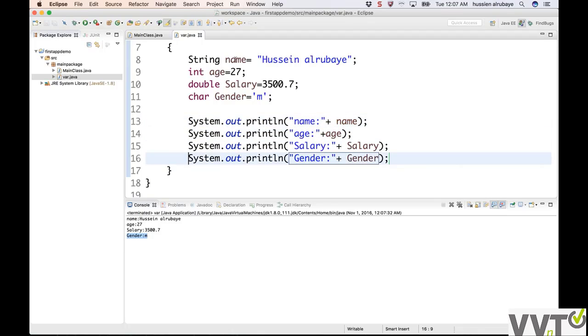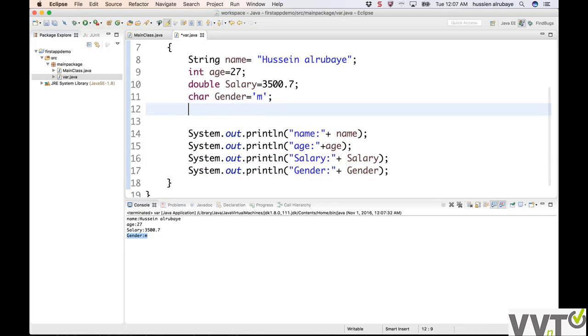Defining a variable is really easy in string or any other data type. You could use a float also with Java, that's okay. Float f, whatever. You know how you want to define a float. It should be, for example, 3.5f, because it is a float. So when you define any variable of type float, you have to add f at the end of the value. This is how the basic variables can be defined in Java, and this is what I want to share with you in this video. Thank you for watching, and see you next time.